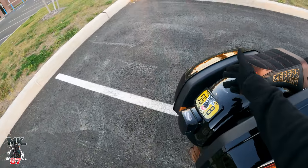Oh yeah, for the suspension, I said rear, but it's front and rear. That's also going to come with the external reservoir, which is going to screw onto here. So you'll see the reservoir on the side. It's going to be pretty awesome. The bike's going to sit taller as well. It's going to be good. I'm super excited for this, man.